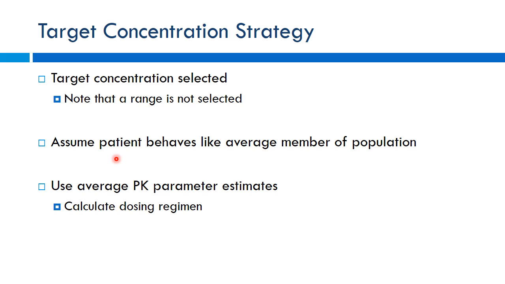There you go. So you always start out assuming, unless you have some other indication, that your patient's acting like the normal population, right? So even though your patient might be a little bit of a snowflake, you're going to assume they're just like all the other snowflakes out there, right? So you assume they're going to have population standard kinetics, like volume of distribution. You're going to assume they're clearing the drug appropriately, unless you have another good indication why they're not. So for instance, if I have a patient I know has renal failure, and I know this drug is eliminated renally, then I'm going to take that into account, right? Otherwise, I'm going to assume they fit the normal population kinetics, okay?